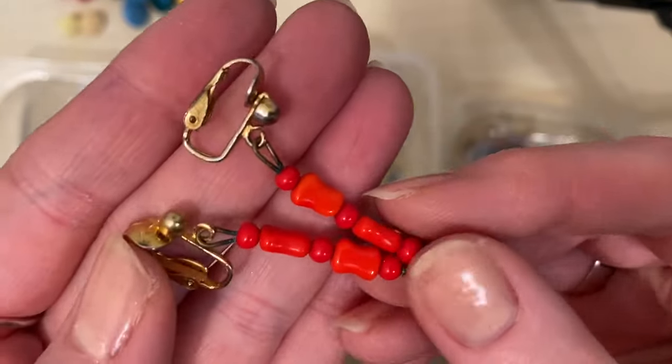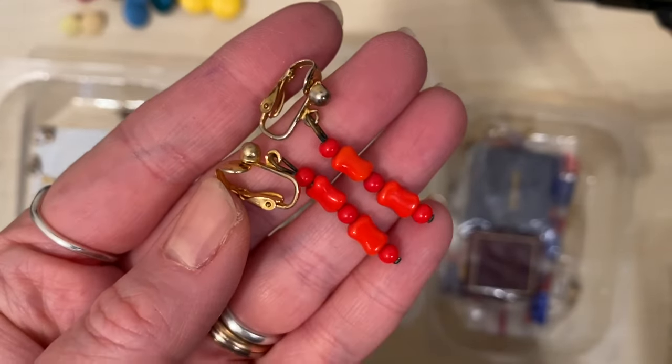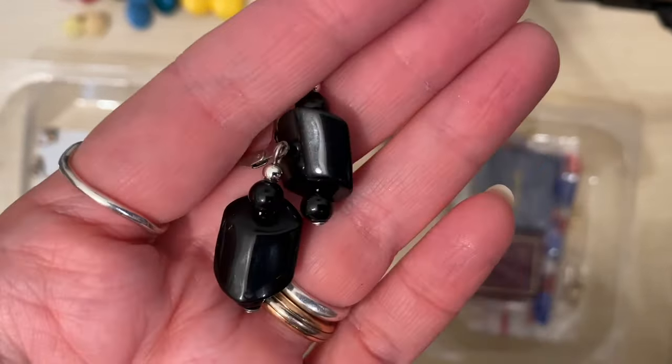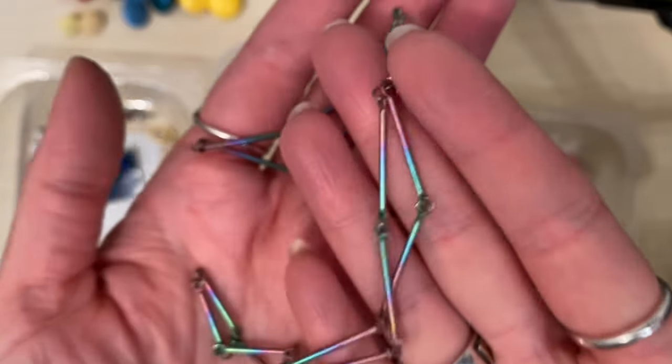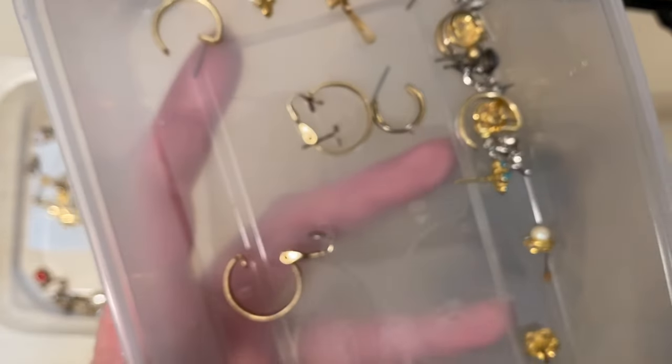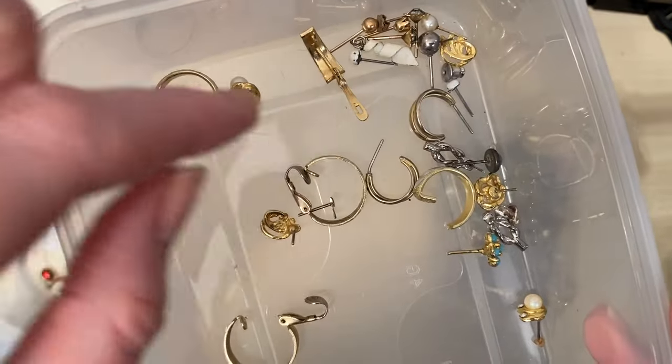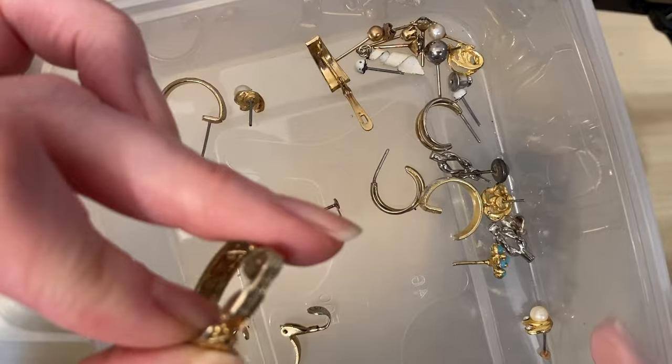Let's get all of those out. These are fun little glass ones — lovely quality glass beads, those will probably just go onto new hooks. There were quite a few things I just put straight onto new hooks for the customer. There's some black ones here. And this was a necklace that again I think I made into some earrings. Now I think the rest of the earrings in here are gold-tone ones rather than actual gold. What does that say? Hong Kong.